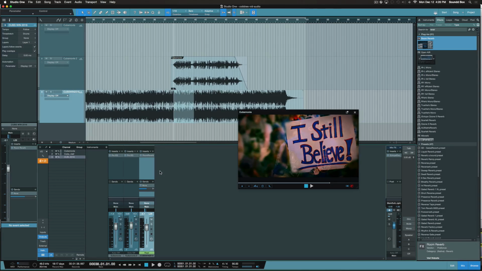But here's the other thing that I like about Studio One. Now, one thing they need to add is mixer undo, because I just undid and it won't undo this plugin I just added. So that's something I would like to see happen in the next update or so. So we're gonna try to go back to this cut that I did. All right, so I'm gonna undo this. We're gonna remove that reverb there.